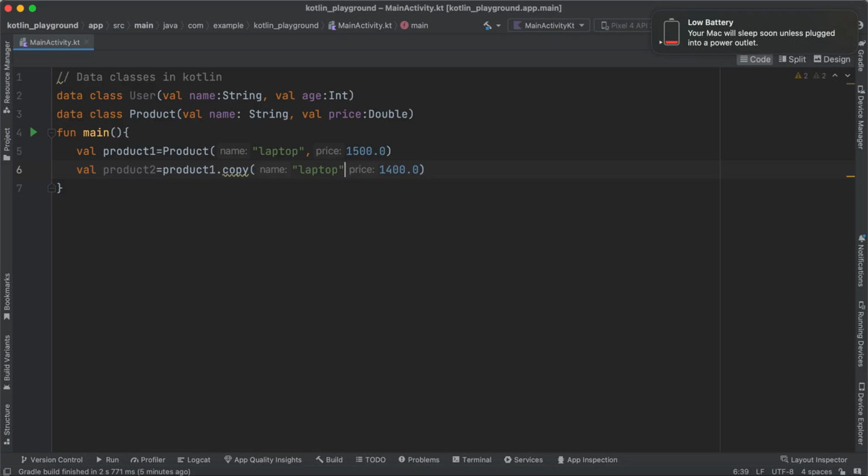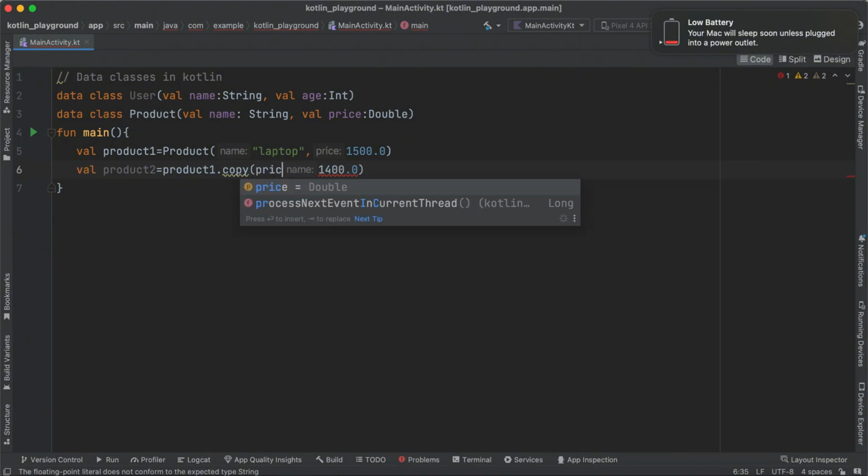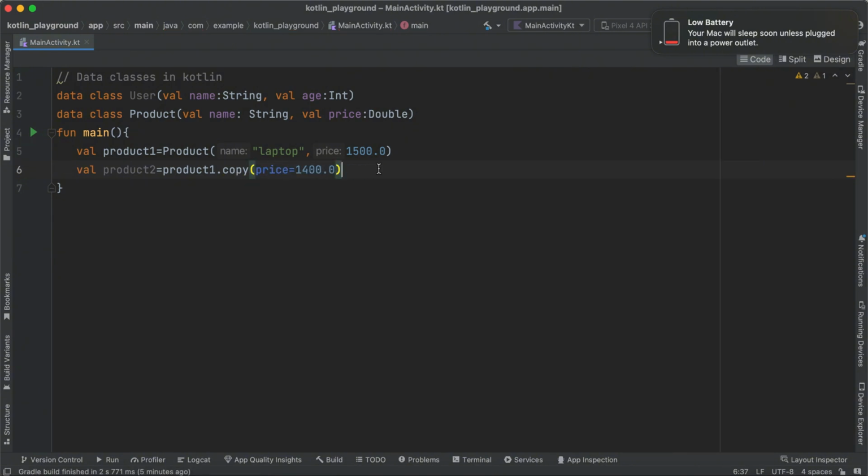So I'm going to define the price here. Inside this object I'm only going to change the price of this product. The name would be the same inside this product. So this is how you can use a copy function to create a new object with different values.